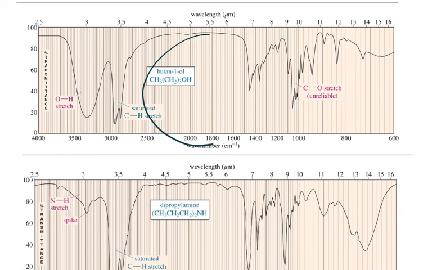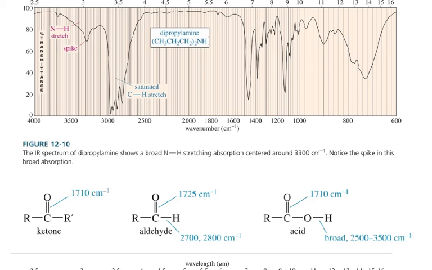And then we don't have anything here. And again, that's going to become important to us in just a minute. Here's another example. This is our amine. So you can see it's kind of shorter than the alcohol signal. It's also spiky, so it's not broad. And then again, no alkene, no anything in the middle.